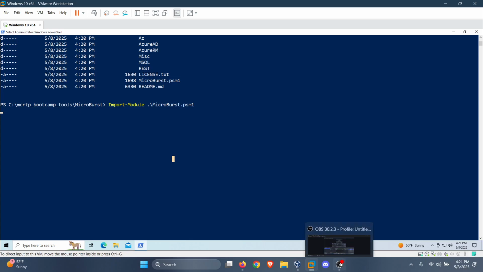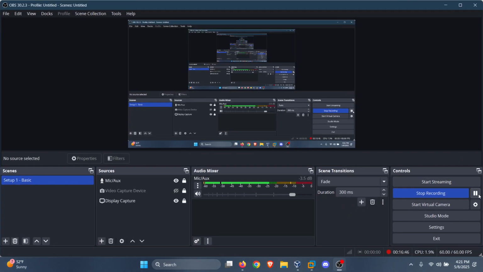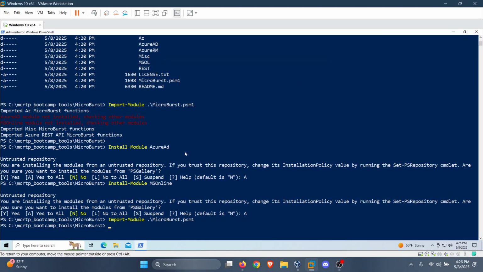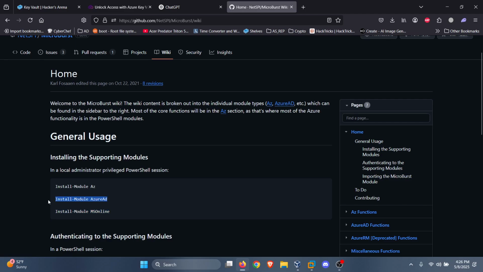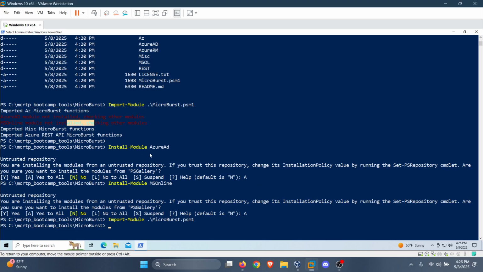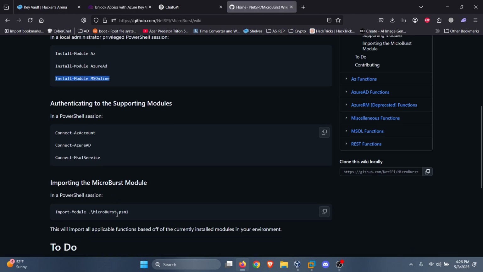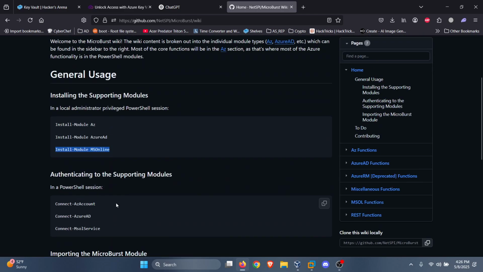I will pause it until it comes. Okay, so I was importing the module and we had 2 errors over here. In their documentation it says to install this, and this is a fresh Windows VM that I have, so I did not install it, and now I did, and it should work now. Let's run this command. Where the hell is it? Oh yeah, easy function.